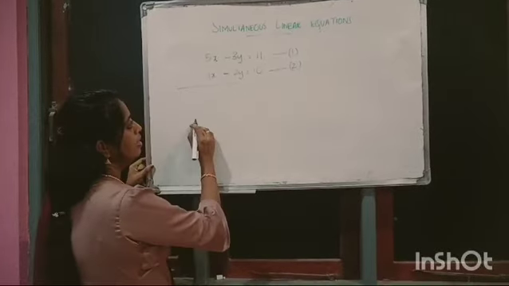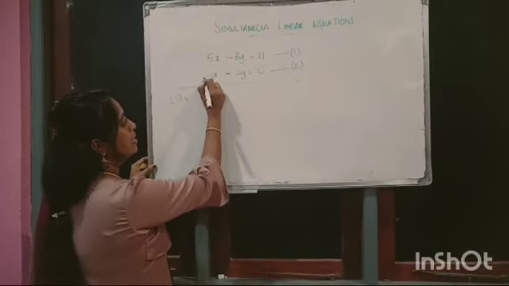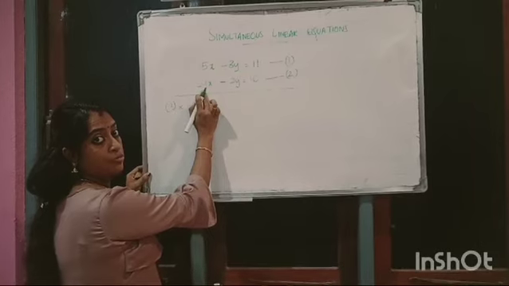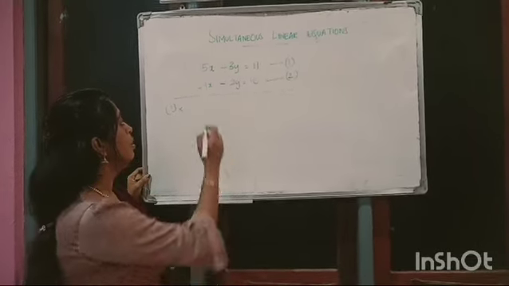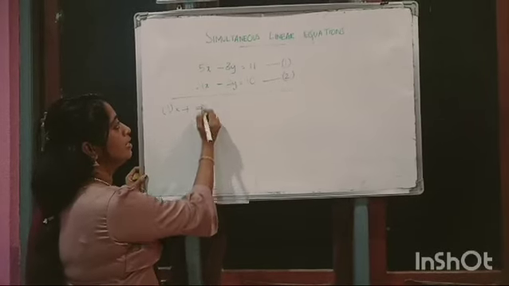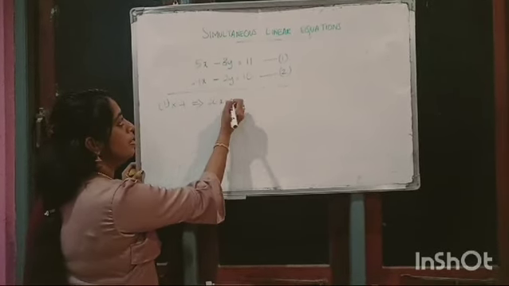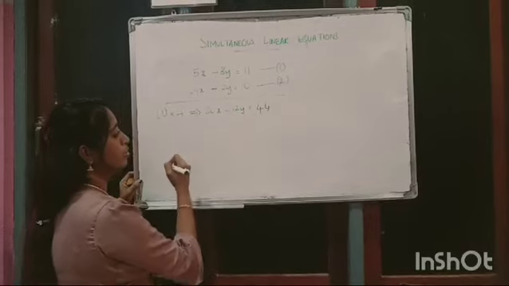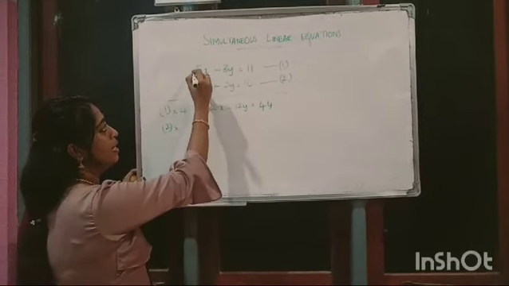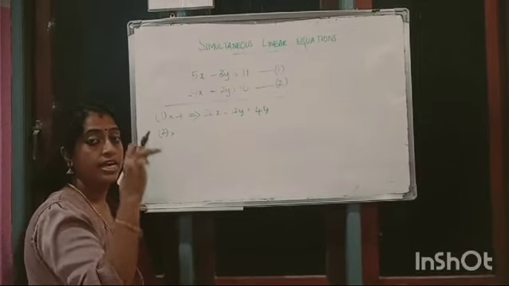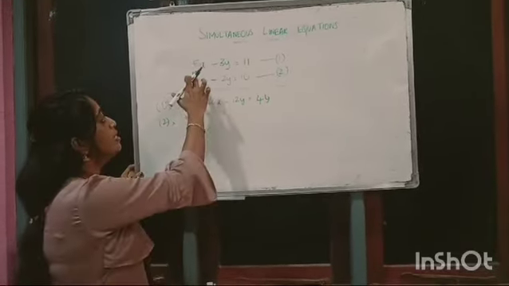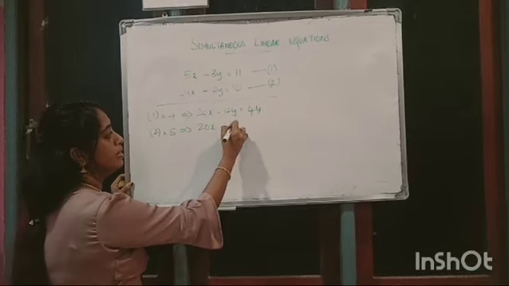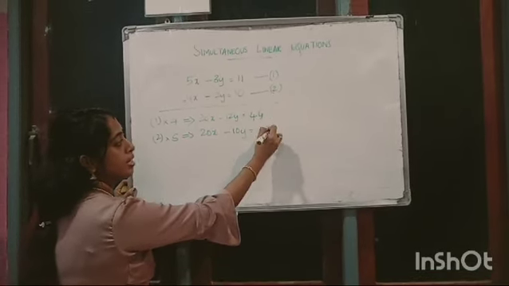So, here, the first equation we multiply by the coefficient of x in the second equation. What is the coefficient of x there? 4. So, the first equation, when we multiply, we get 5 times 4 is 20x minus 3 times 4 is 12y equals 11 times 4 is 44. Now, the second equation we multiply by the coefficient of x in the first equation, which is 5. So, multiply by 5. 5 times 4 is 20x minus 5 times 2 is 10y equals 5 times 10 is 50.